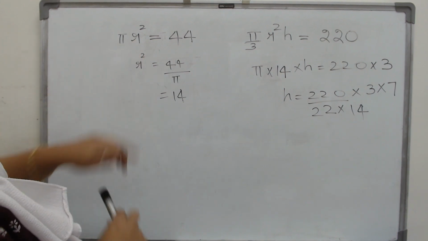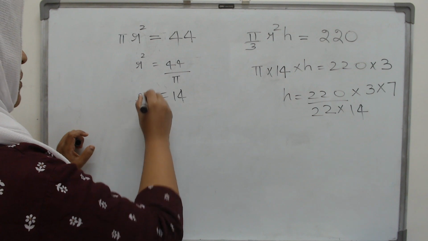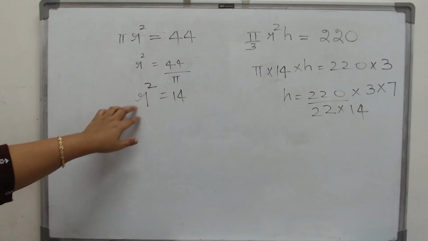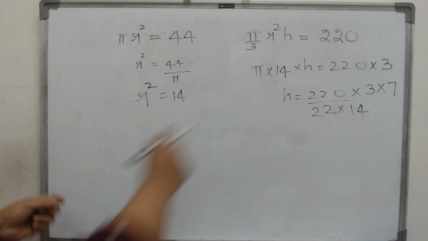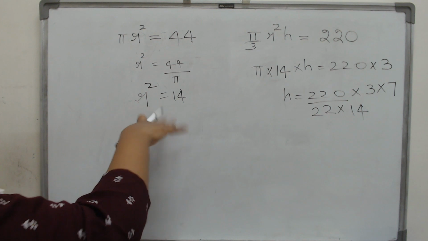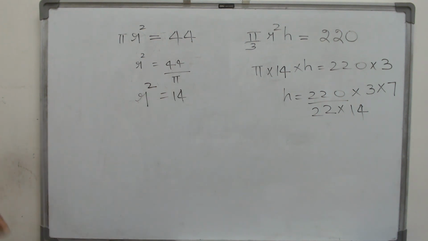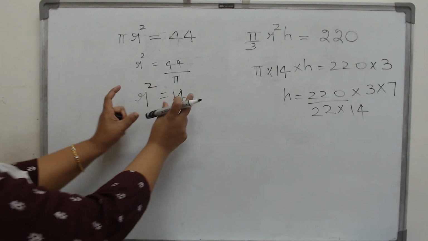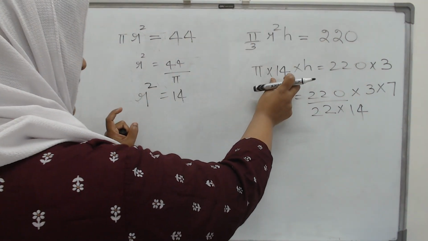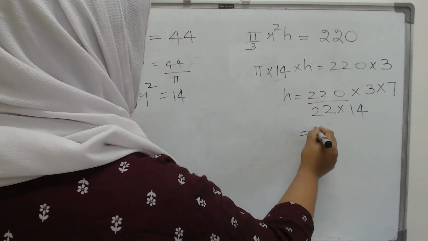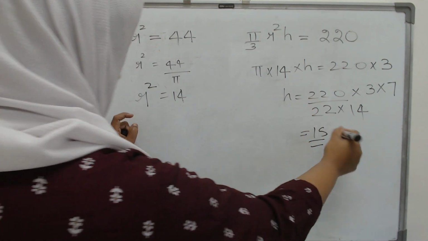Solving for your r, you will get r square is equal to 14. Now do not rush to find its square root, because look at this equation. Here it is in the r square form itself. You don't need an r. Until you are specifically asked what the radius is, don't start doing all of that. Just take this whole 14 and put it like this. Then solve the equation for h. You will see that h is again 15 meters.